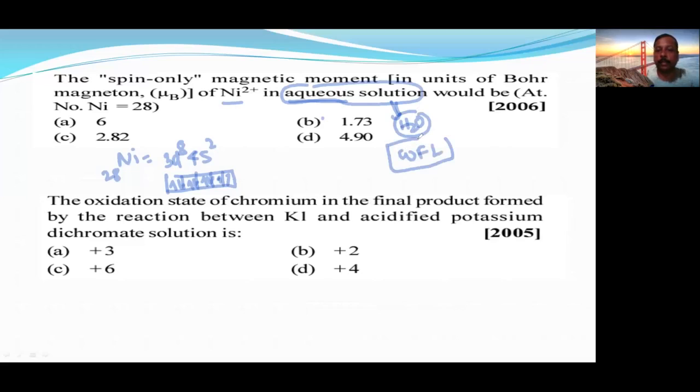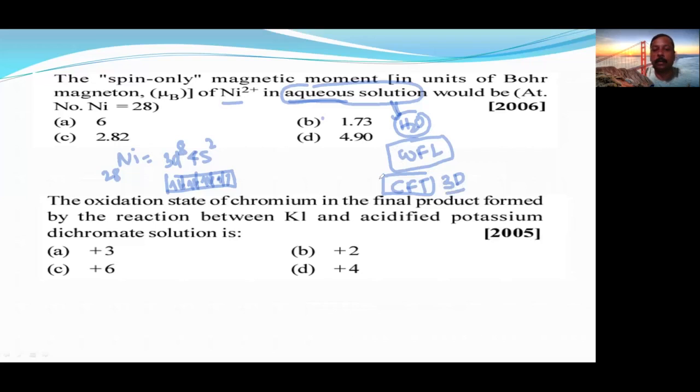All of you are aware of what is a strong field ligand or weak field ligand. Kindly go through the crystal field theory, especially the three-dimensional one. I have made a lecture on that with 3D animation about the crystal field theory. In that I have clearly explained water is a weak field ligand. So if it is a weak field ligand, pairing will not take place.